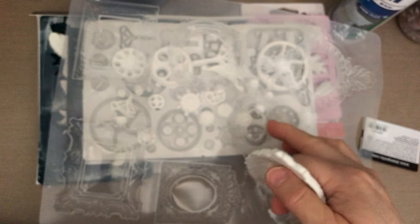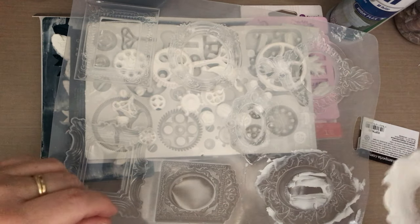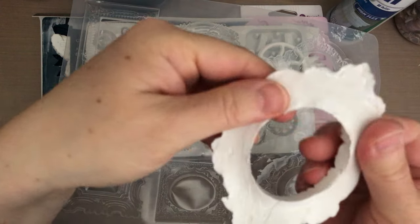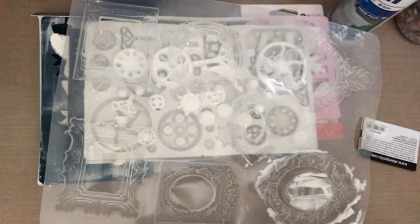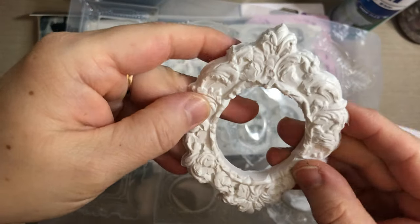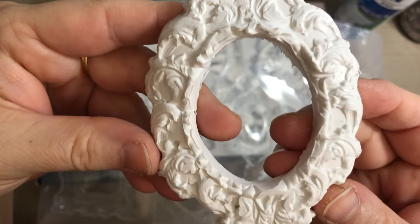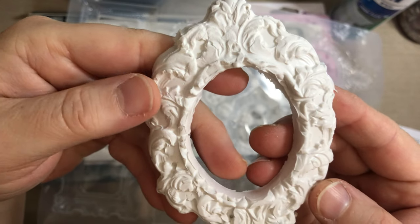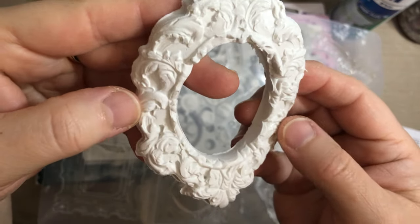And with this one, I didn't use any primer. I didn't put any powder or oil. I just filled it in as is. I've made a video how I filled this in so you can see. And it still came out. I can get some light. Got the detail. So I say, yes, you can fill the Stamperia Maxi Moulds with acrylic filler. And please do so. Still got all that detail.